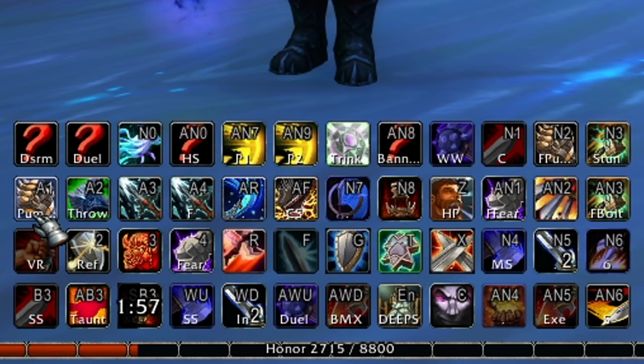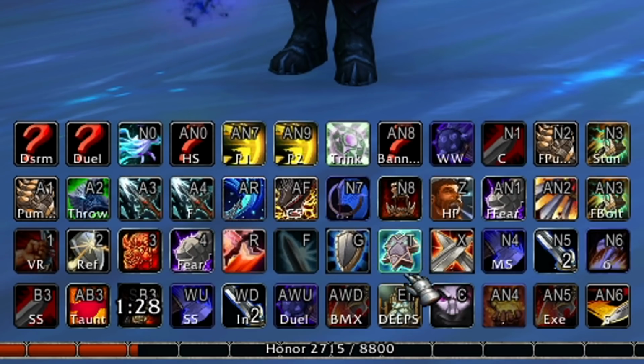And then Alt 1 is Pummel. Once again, don't make fun of me for my keybinds, all right? Alt 2 is Heroic Throw. Alt 3 is Shatter my target. Alt 4 is Shatter my focus target. Alt R is my Ancient Shockwave. This is also where I would bind Kyrian Spear, like if I played Kyrian. Alt F is Warbreaker.